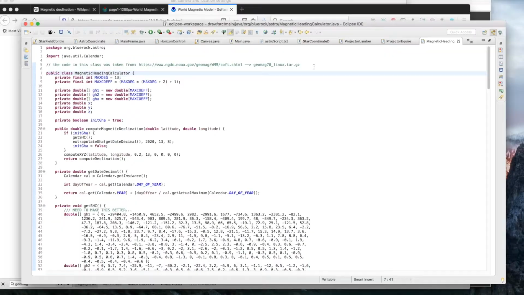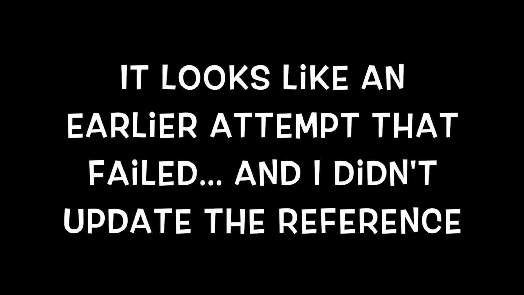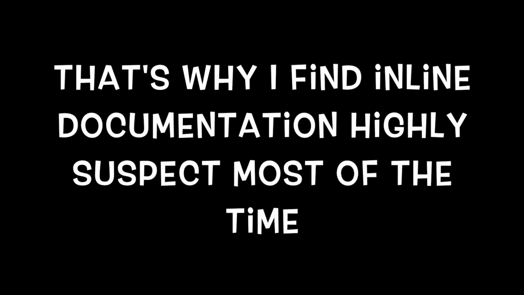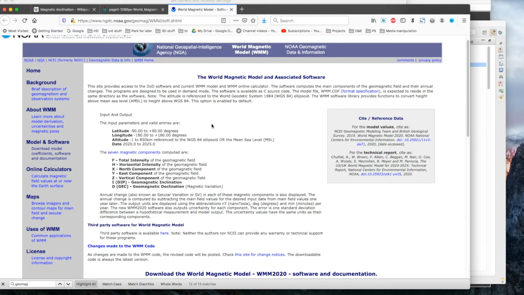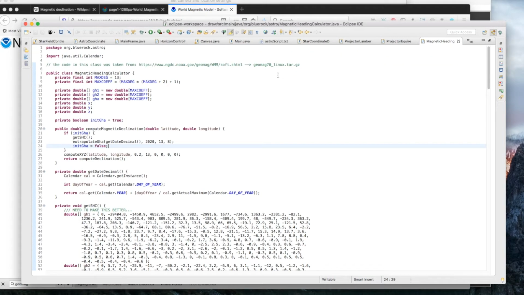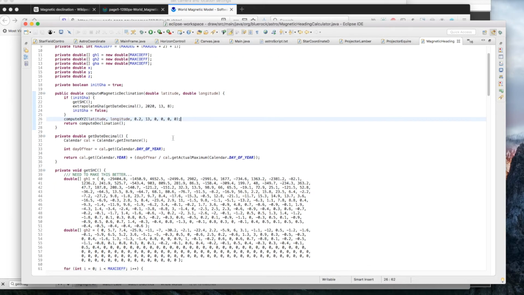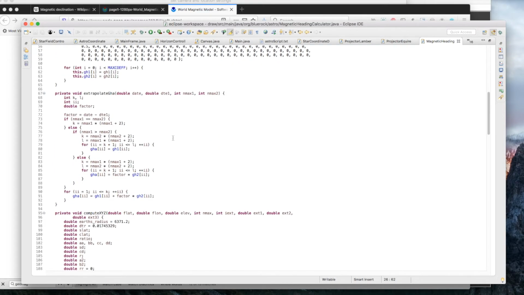So I think maybe this was... and it's also possible that they changed this page since, because I was looking specifically for this. I do remember that I did end up taking JavaScript code and converting it to Java code.